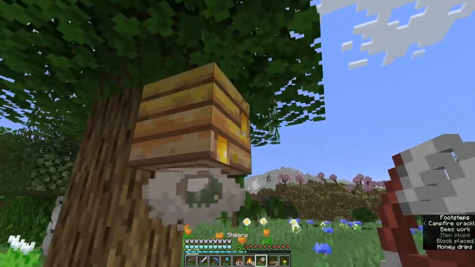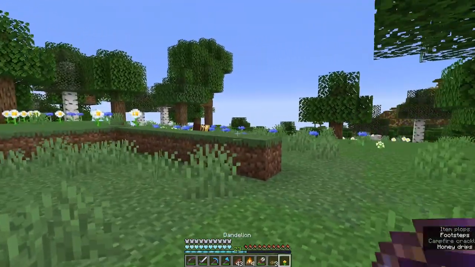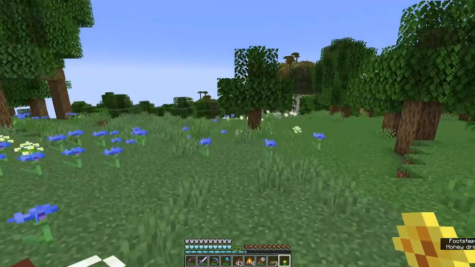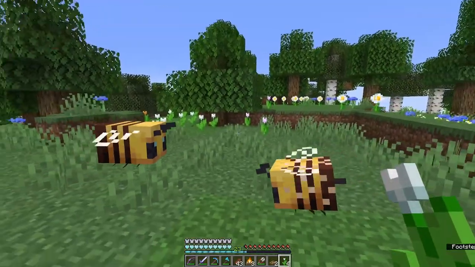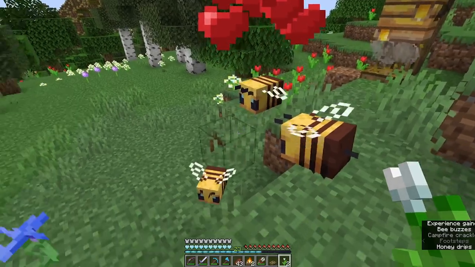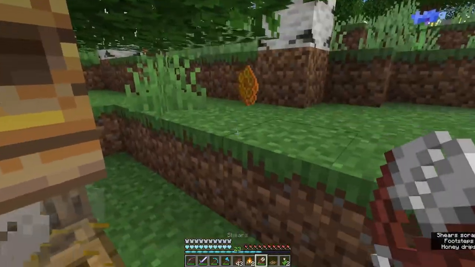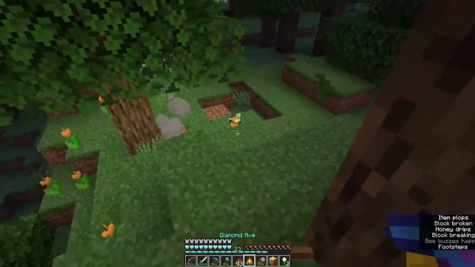Perfect. And we'll take some honeycomb, and we'll wait until they actually go into their little hive. Decided to start breeding up some more bees so that we would have more to bring back home with us. Then bred up some more, grabbed some honeycomb, then collected up the hives one by one at night.